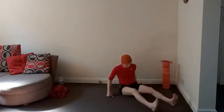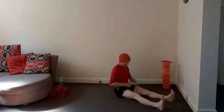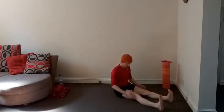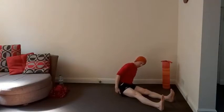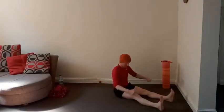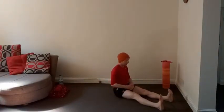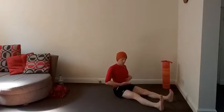Extend our legs in front. So let's put the toes towards us. Let's engage the thigh muscles, suck the thigh muscles into the bone. Let's get onto the bum bones. Nice and tall. Raise, breathing.